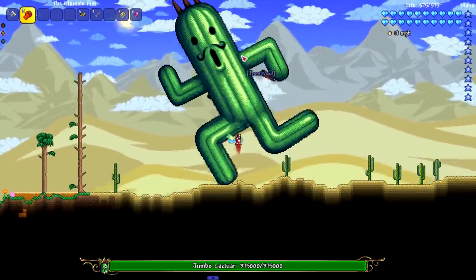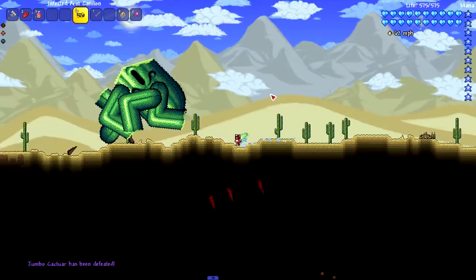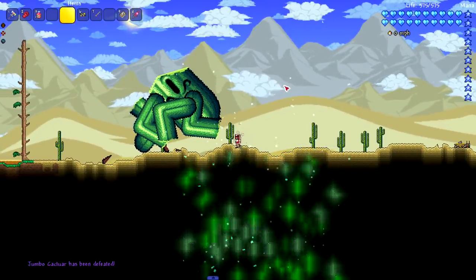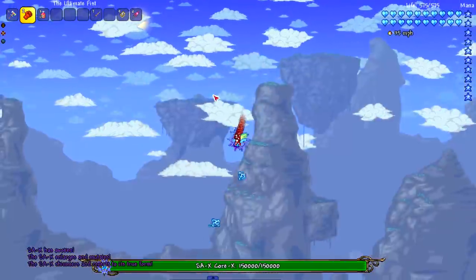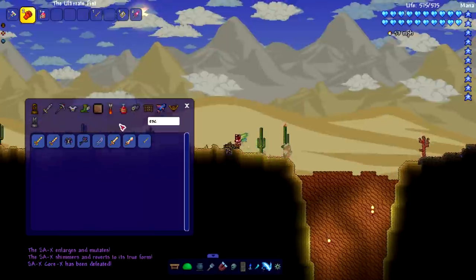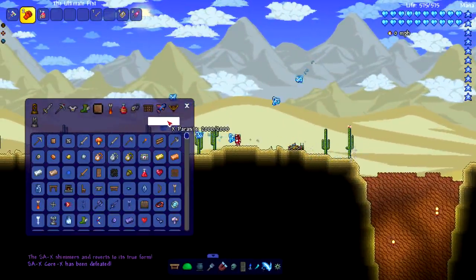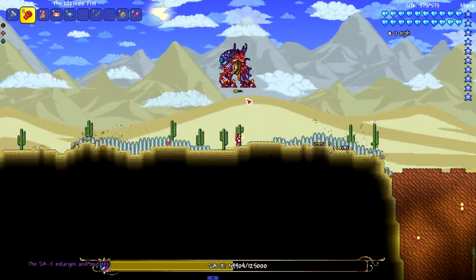Kakator, whatever you want to pronounce this guy's name. Boom, get him out of here. I expect all of the juice mod bosses to die instantly to this weapon. And oh, okay, that went through a second form. Oh, did not go into his final form. Now I kind of want to fight that boss one more time just to see the final form. Okay, so maybe we did see its final form, we didn't see its second form.